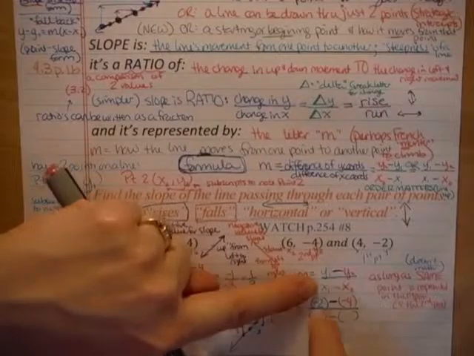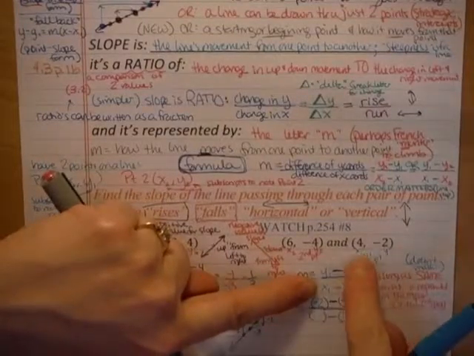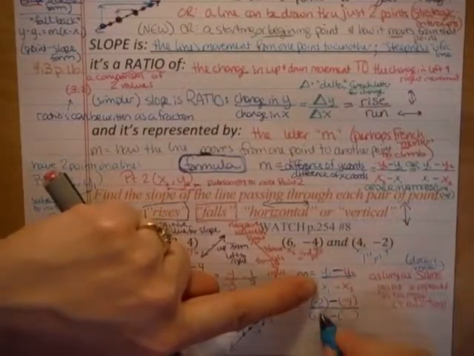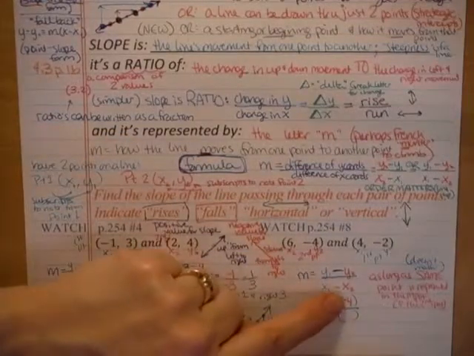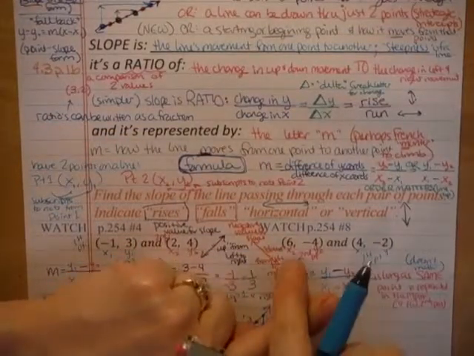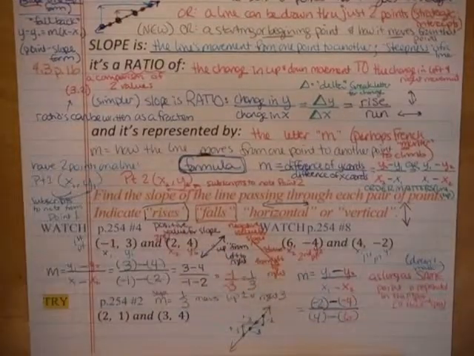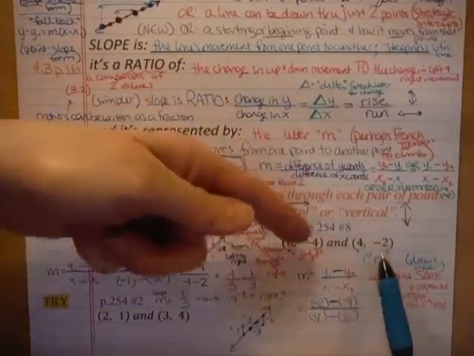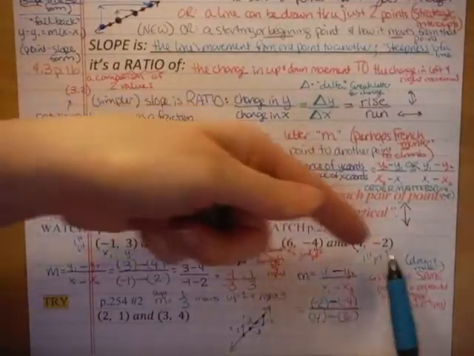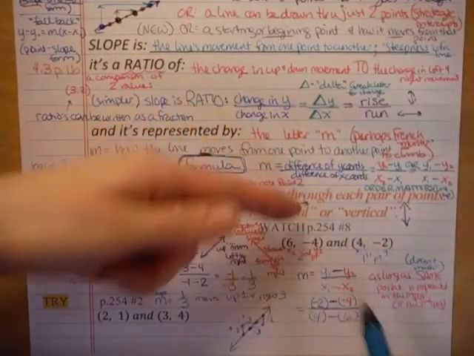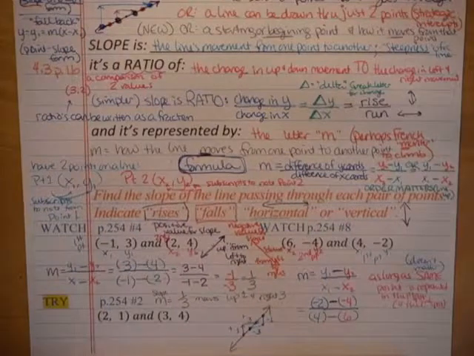x1 is going to go right here, so I go find my x1 value, and it is going to be 4. And my last spot needs to be filled with an x2. It's going to go down here on the bottom, so I point at the x of my second point, and that's 6 here. Again, I reversed it because I wanted to demonstrate that it doesn't matter which point you call first or second, as long as you line them up. Okay.